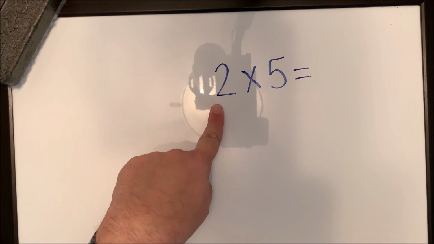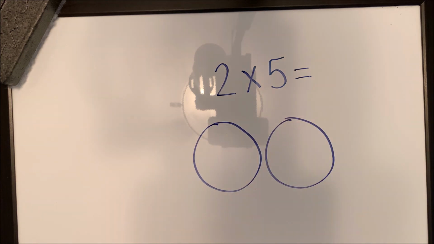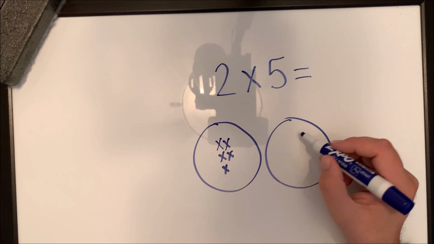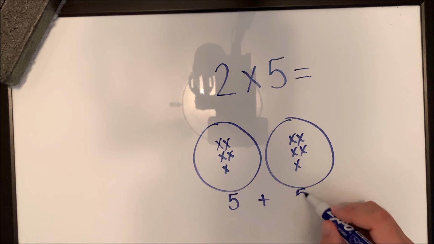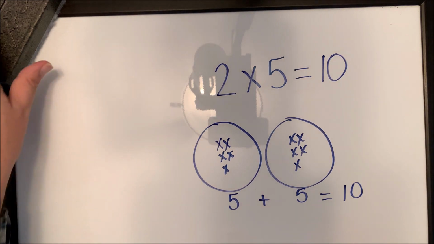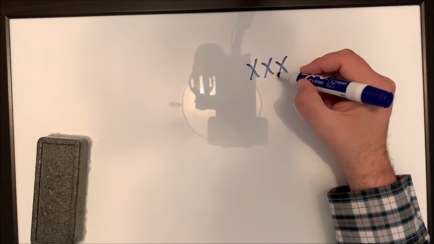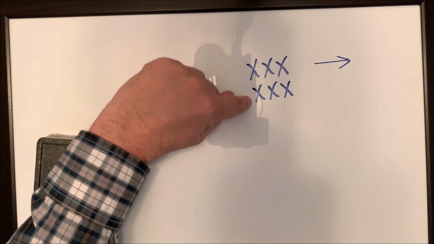So the group number is here in multiplication. It's the first number. So 2 groups. So you're going to draw your groups, and I'm going to put 5 in each group. So 5 plus 5 equals 10, and that's the product. Okay, and we also learned about arrays. Remember arrays, just to review. So remember the clowns? If I put 2 rows of clowns, remember rows go this way, right? Rows go that way. So I have 2 rows of clowns.